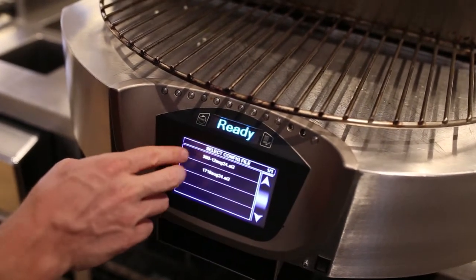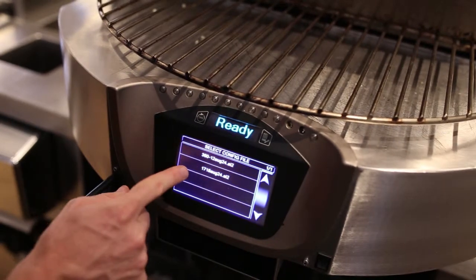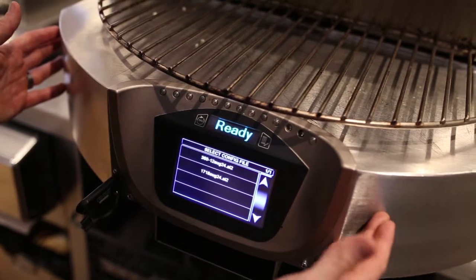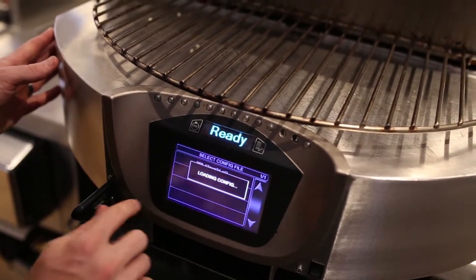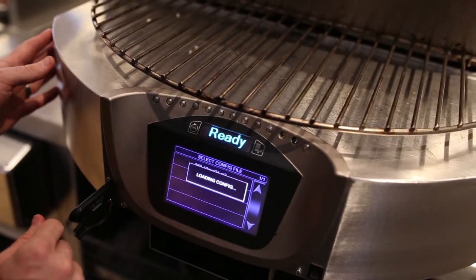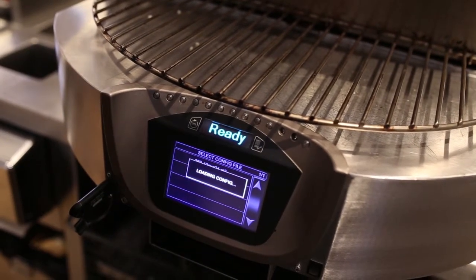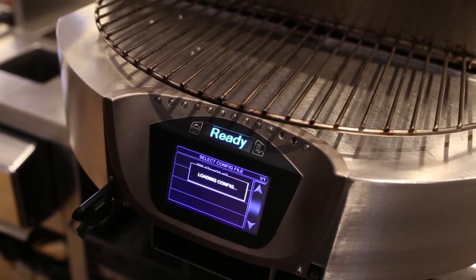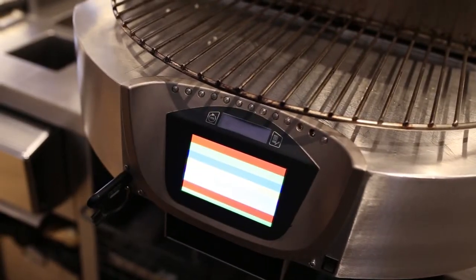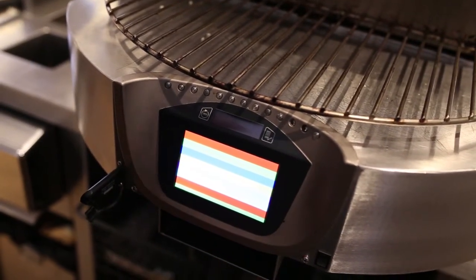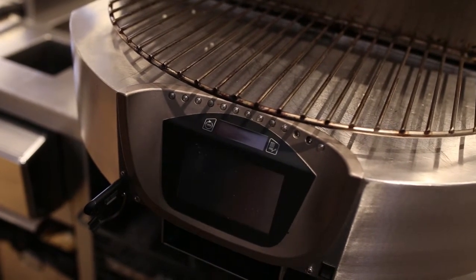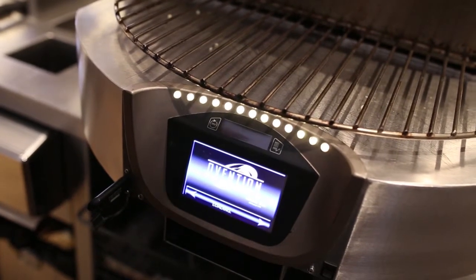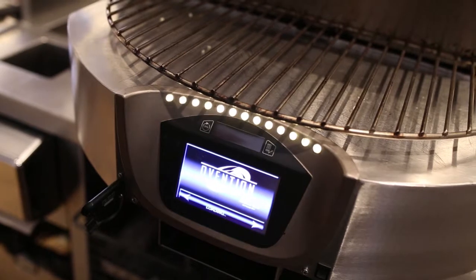Right now I've got two different files on there that you saw me download. One of them is for the 360-12 and the other one is for the 1718. This machine is the 360-12, so we're going to select that file and it's going to automatically start loading. You're just going to wait for about 20-30 seconds. It should give you the rainbow screen, and then the oven resets itself.